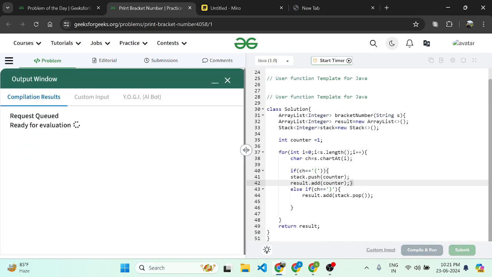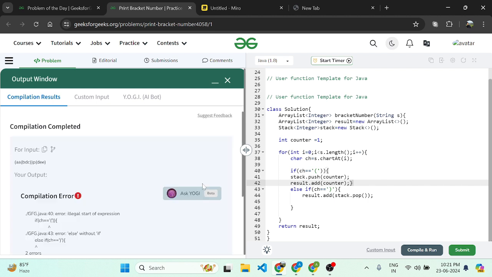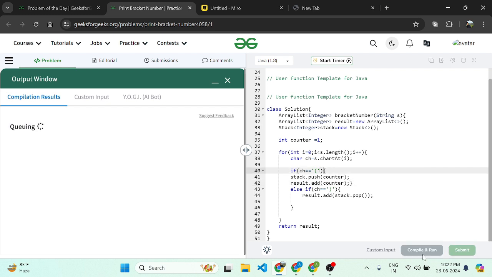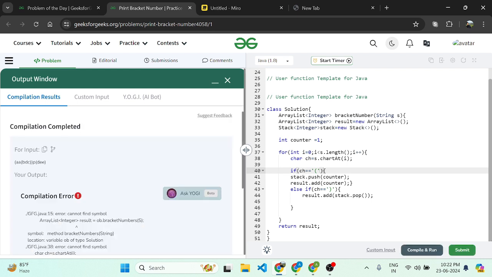I'm going to compile this. There's an illegal statement. Cannot find symbol, bracket numbers. I have to take s.